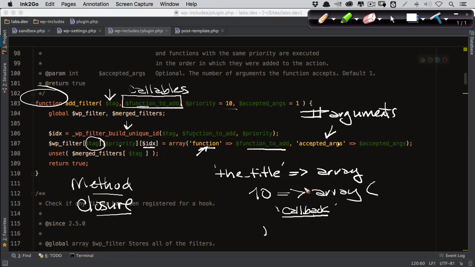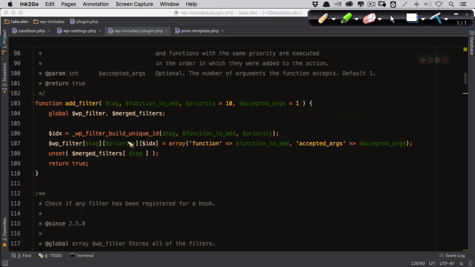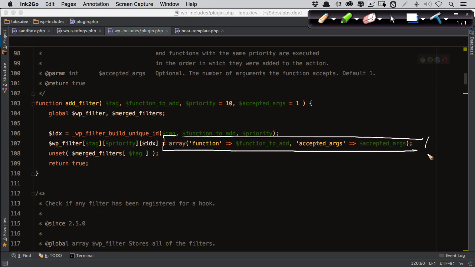And you can see how it puts together the construction of this big array. It has 3 different levels in it. Then it gets in here to the actual configuration that gets stored for your callback that's getting registered.